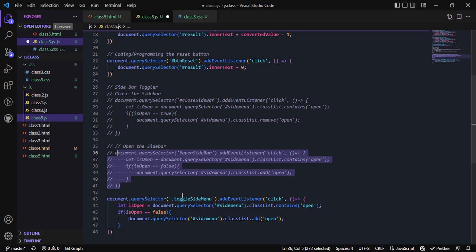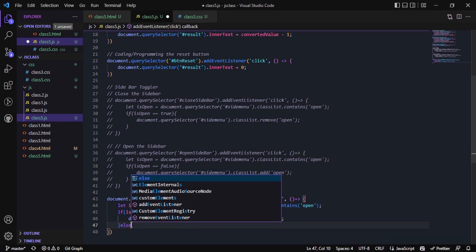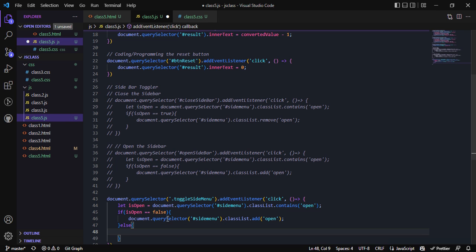The only thing is that since I'm using class, I'm not going to do it twice because both buttons have the same class. You understand? So what I'm doing now is, if it is equal to false, add this, else remove it.